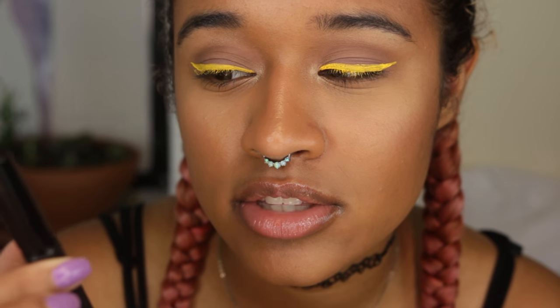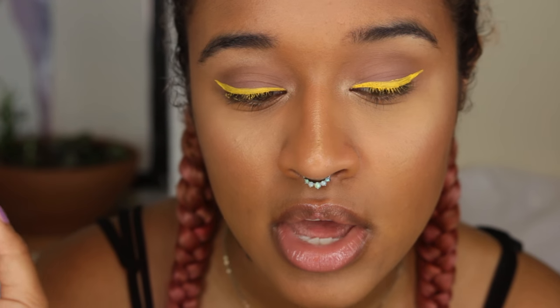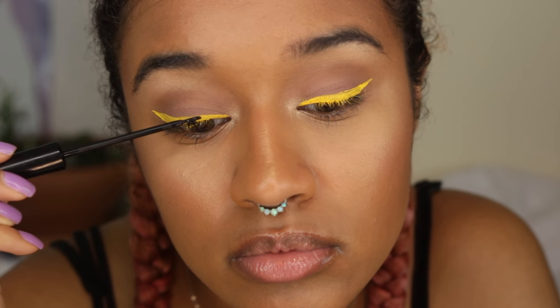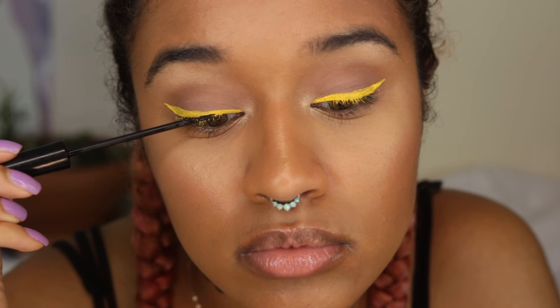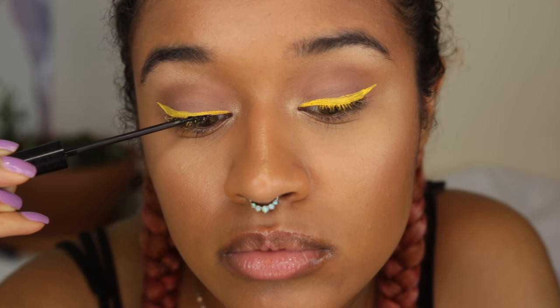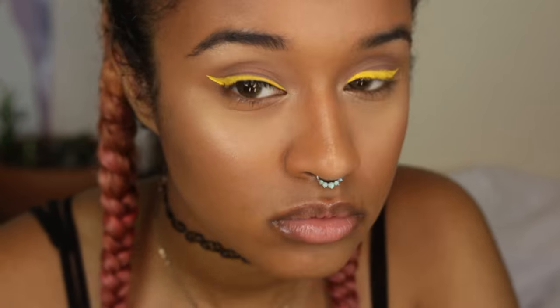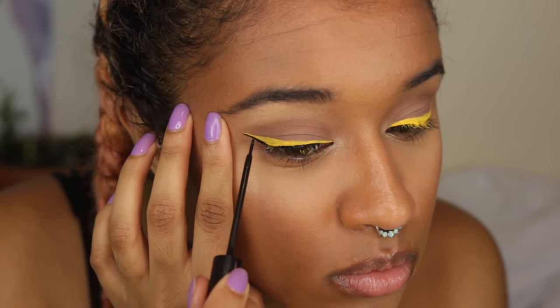And so far, this is my favorite liquid liner that has a brush on it. I don't really like the brush part of this, but I love the formula. And it's a lot easier to put on top of this stuff because this is kind of liquidy and gooey. And when I use pen liner on top, it kind of gets all over the pen and I don't want that. So the liquid comes off the brush a lot easier. So I definitely recommend using liquid on top.